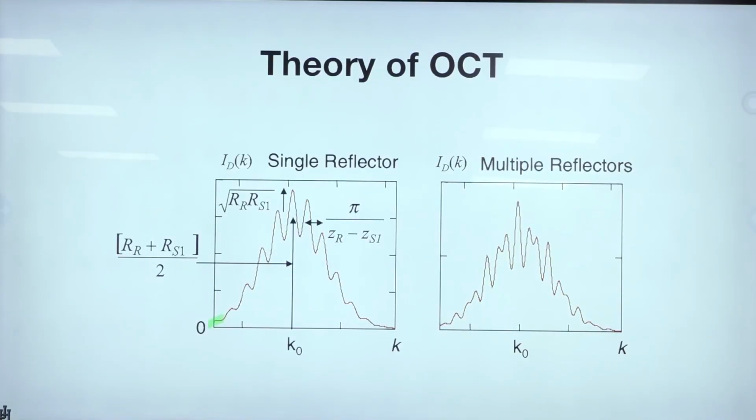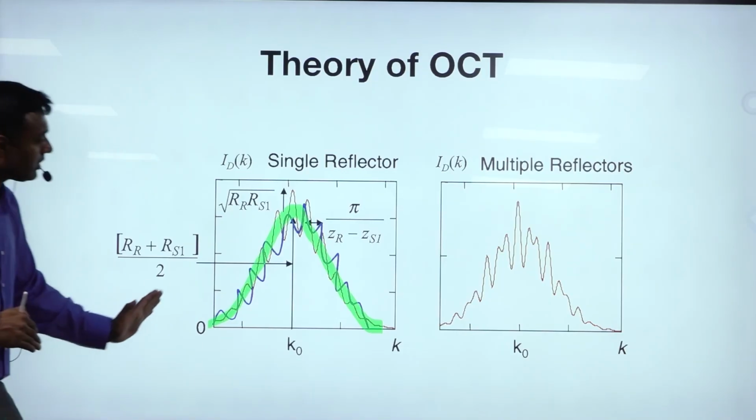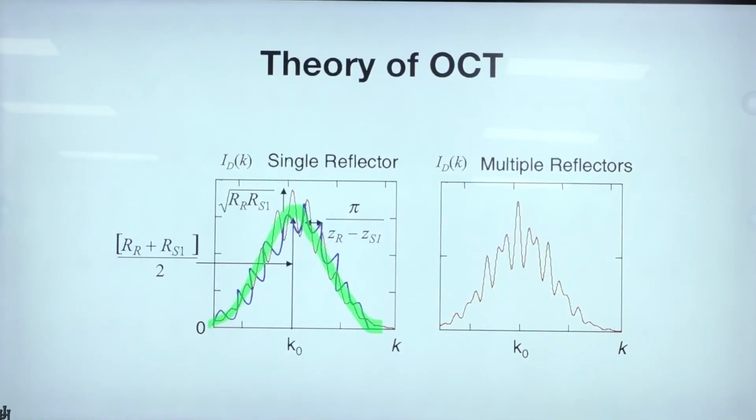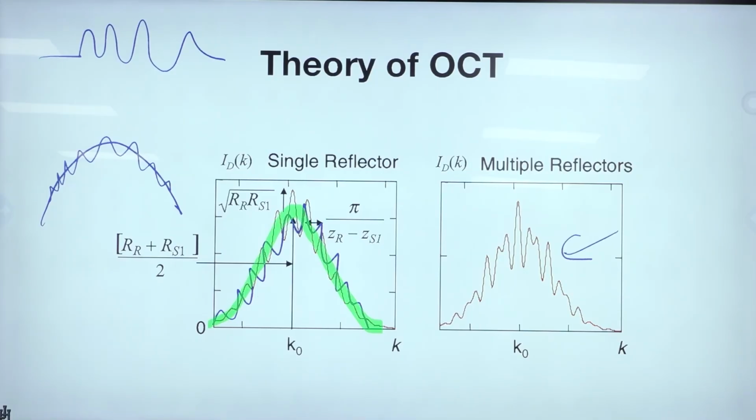So there is an overall DC background, and on top of the DC, there is an AC oscillation. So there's the overall source profile, and on top of that, there is a variation. Instead of a constant, it's like this curve, like there is one sinusoid on top. Similarly, if you add multiple sinusoids, you get this kind of line.